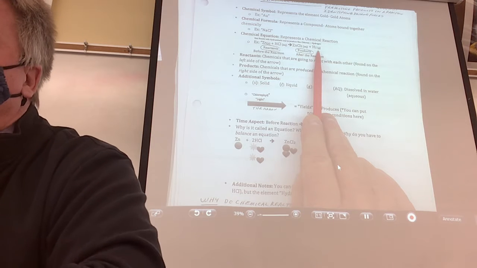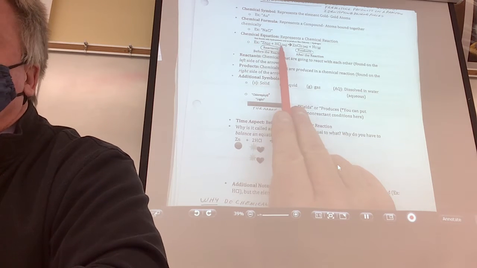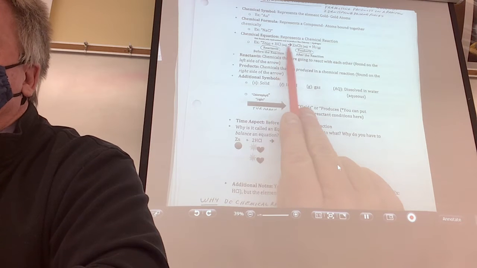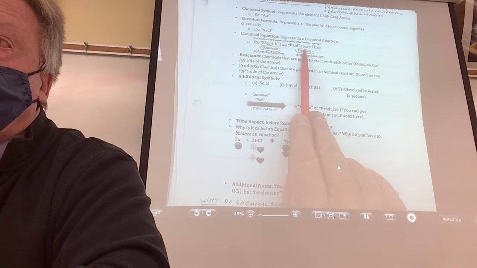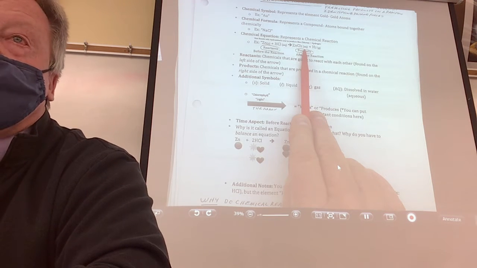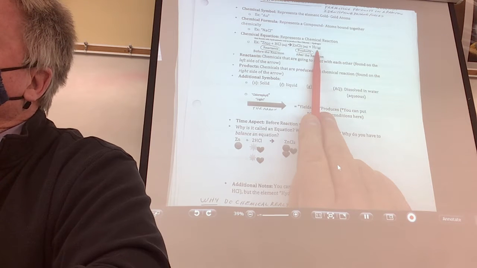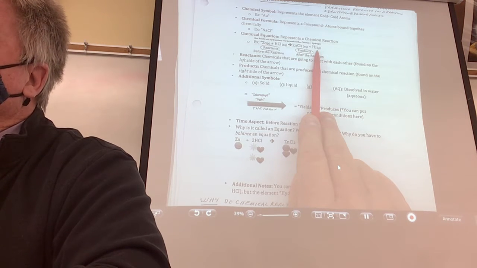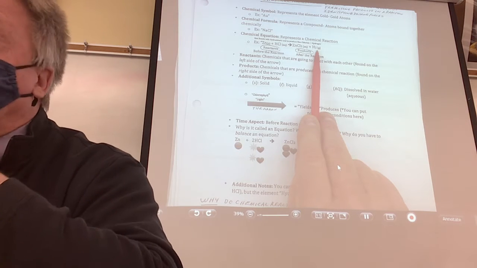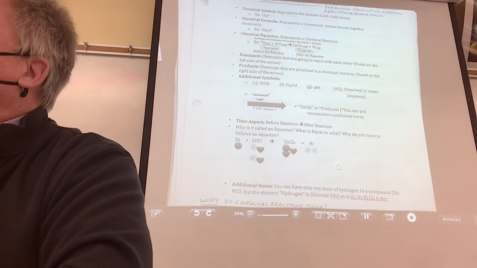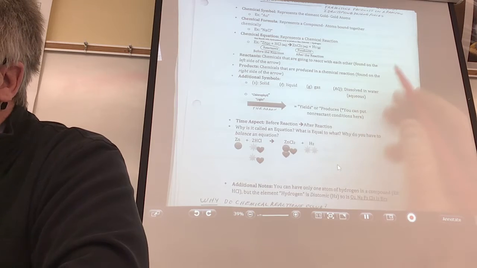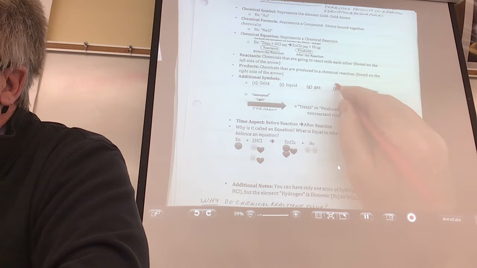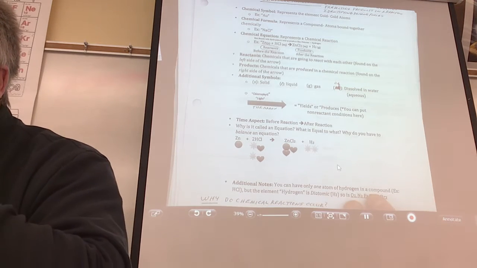So when you do this experiment, you'll take some solid zinc, you'll add a liquid to it, hydrochloric acid, and then you won't see this. You know why? It's dissolved in water. It was formed, but you won't see it. And then will I see this? Yes. It'll look like bubbles. I will see it, because it'll be bubbles coming through the liquid. That's what the additional symbols are. And by the way, the person who typed this up for me, it should be a little a and a little q. I forgot to change that. It's a minor thing. But aqueous means dissolved in water.